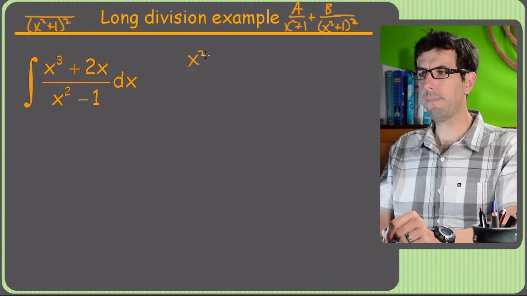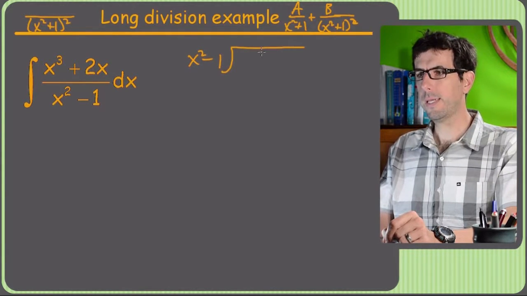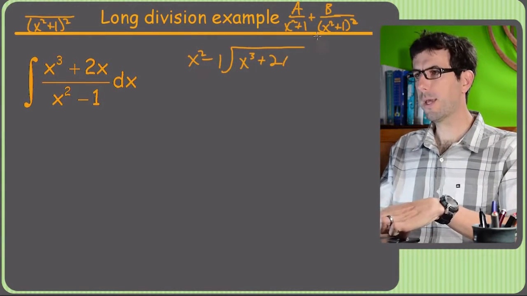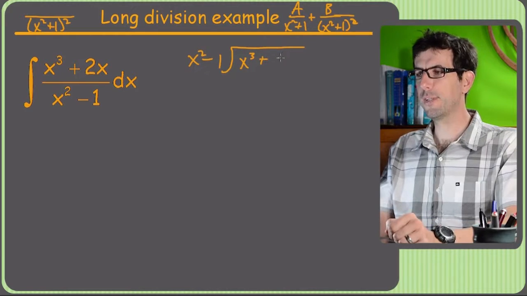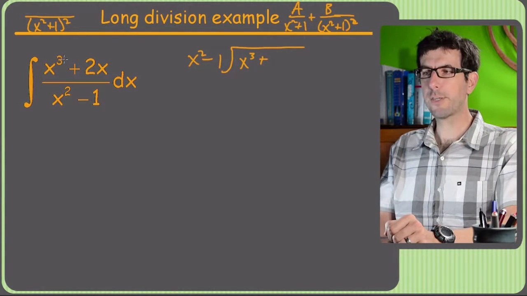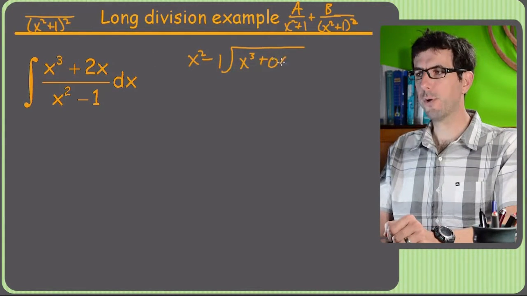So we just take the bottom into the top. Oops, and I just made the mistake you don't want to make in long division. See how we skip a power? We go from x cubed to x. So I just want to have 0x squared in there to keep everything straight.